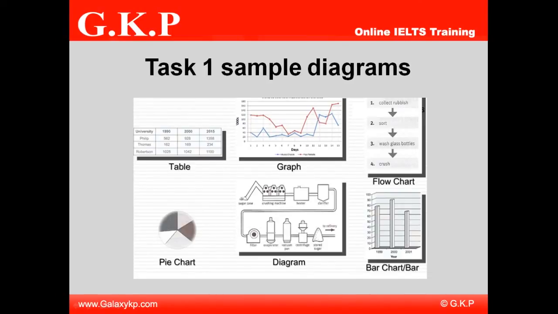Okay. And then there's bar charts, which in some ways are similar to graphs. They usually compare 2 or 3 features. For example, they may compare employed and unemployed people, or males and females going to university, or things like that. Then you could also get a diagram. It could be a diagram of a machine. It could be a comparison between 2 islands before and after tourism.